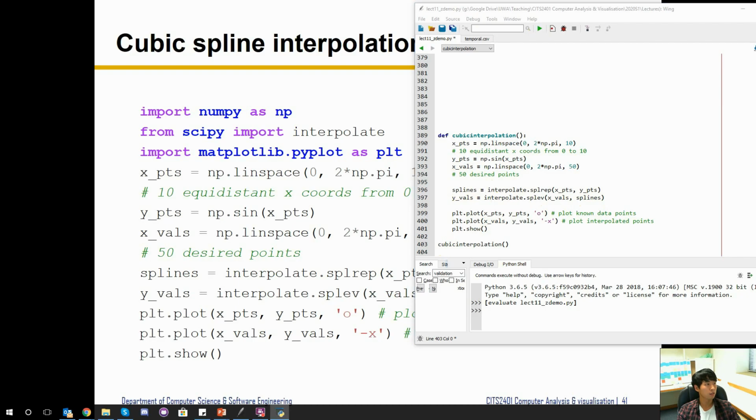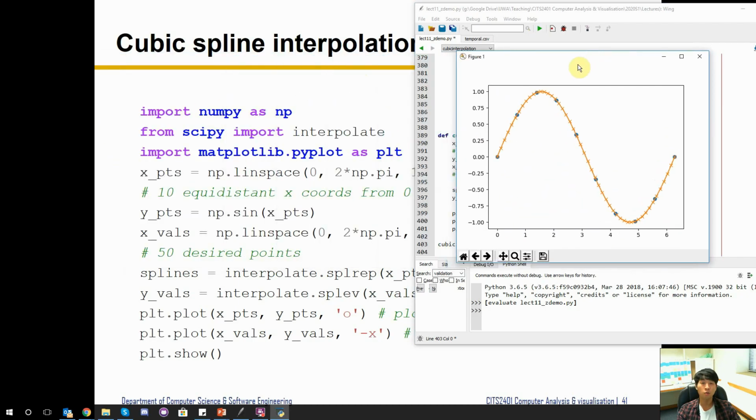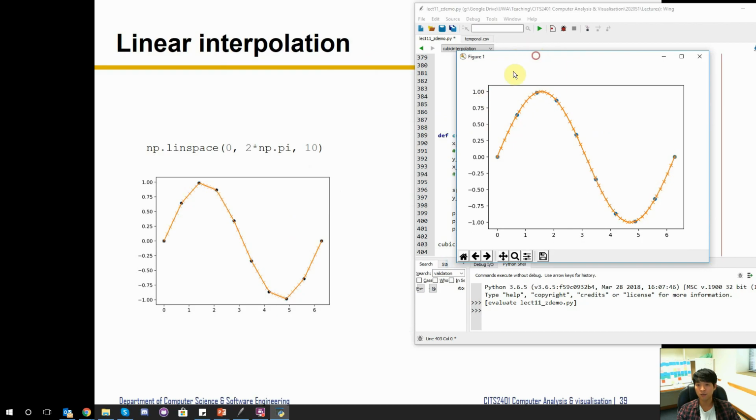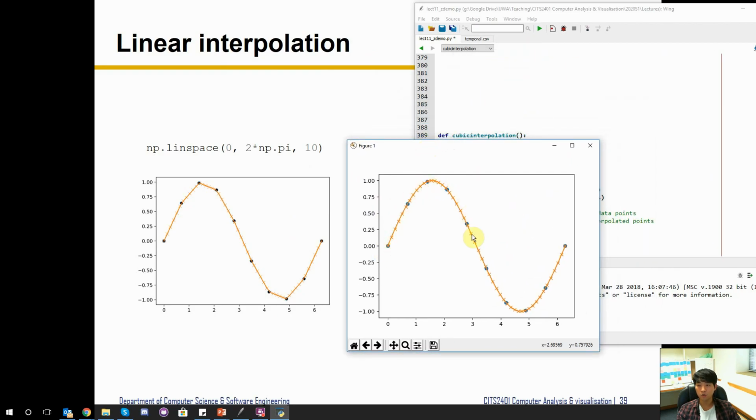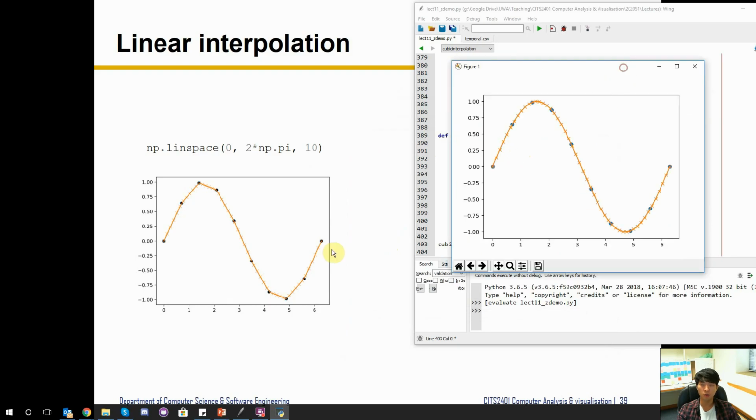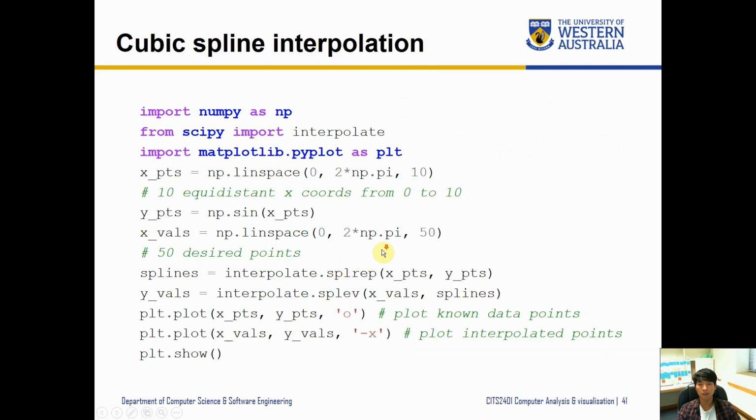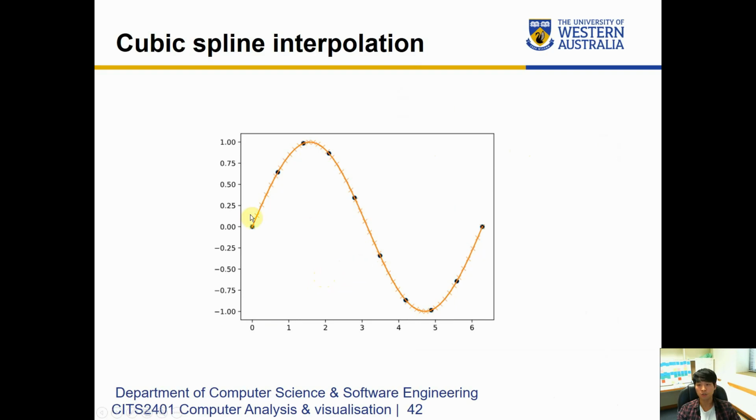And so now this is the interpolation that we get using a cubic spline interpolation. Compared to our linear one, as you can see, because we know the sine graph, this one probably looks more smooth and more accurate than using a linear interpolation. Okay, and so this is the result that we just saw. So probably using cubic, if you know the graph has smooth lines, is going to give us a better fit of how the line should look.